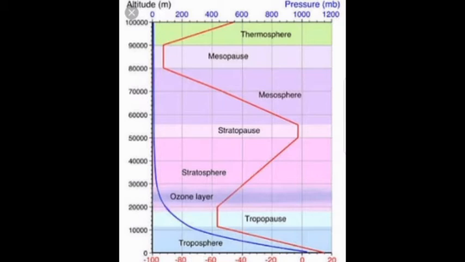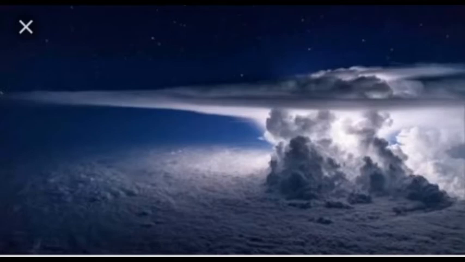It is warm in the lower layers, ranging from 20 degrees Celsius to 15 degrees Celsius, except in the polar regions. And children, in this layer, it gets cold near the top, as low as minus 75 degrees Celsius. So water vapor gets condensed and forms clouds. Thus the troposphere is the home of clouds, lightning and other weather phenomena.